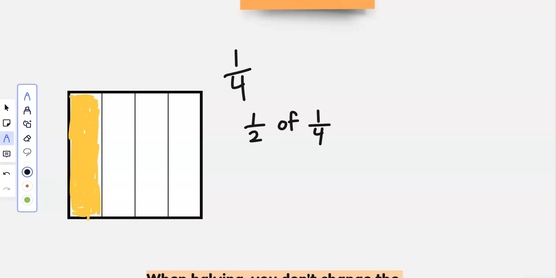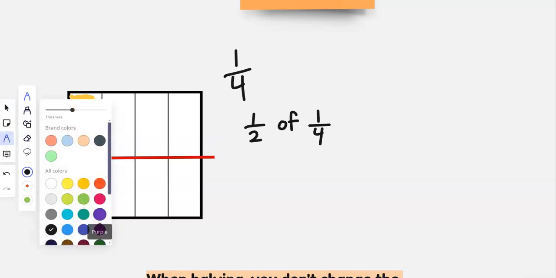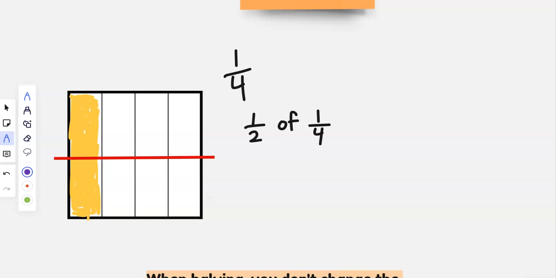But visually, what that means is we're taking this butter that I said it was, and we're going to put a line through and cut it. We already have it in fourths, and we want to just cut that in half. We're halving everything. So then what happens is now we've changed the size of our whole. We now have 8 parts, and we only need one of those. So this purple part is half of 1/4.